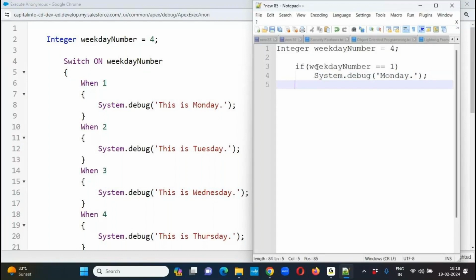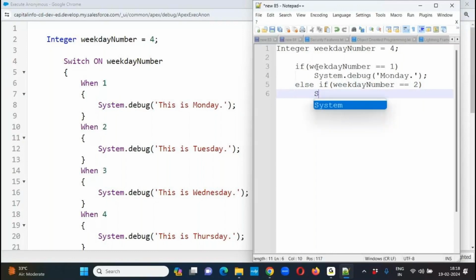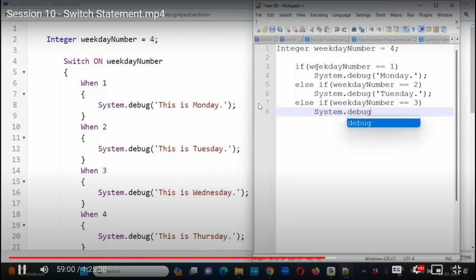Then else if weekday number equals to 2, I would like to show the message Tuesday. Else if weekday number equals to 3, system.debug, this is Wednesday.